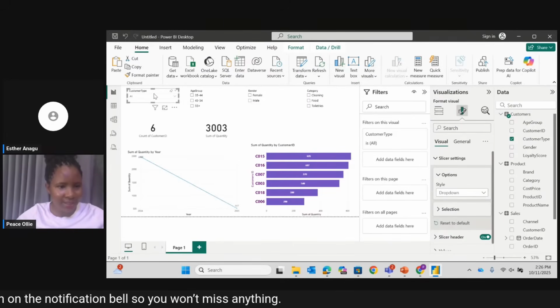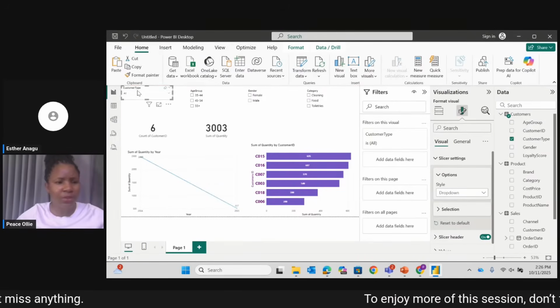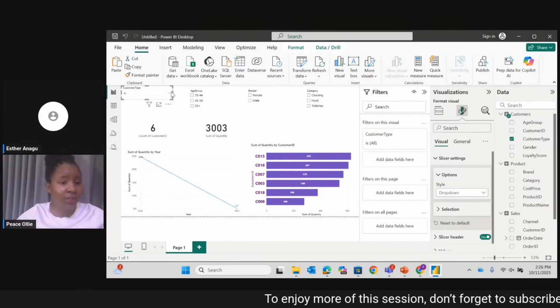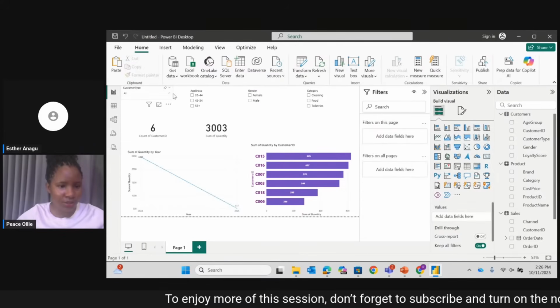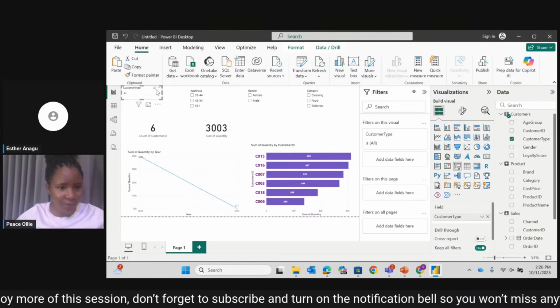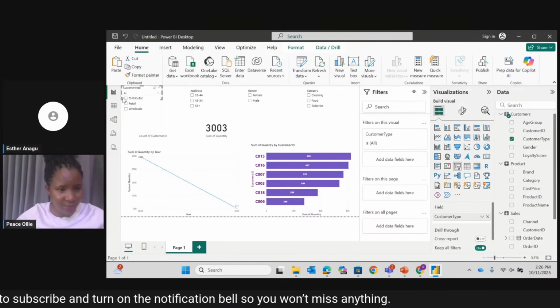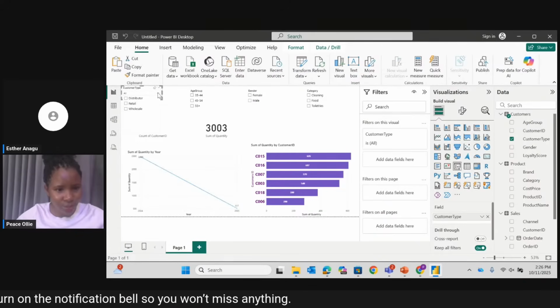Okay, I can scale it to fit so it doesn't occupy spaces and cause noise. I don't want my customer to focus on my filter. I want them to focus on the insight I'm trying to give. So you can still have all those information. When you click this drop down, you would see what you want to select by. It's still here, but now I can choose to close this.